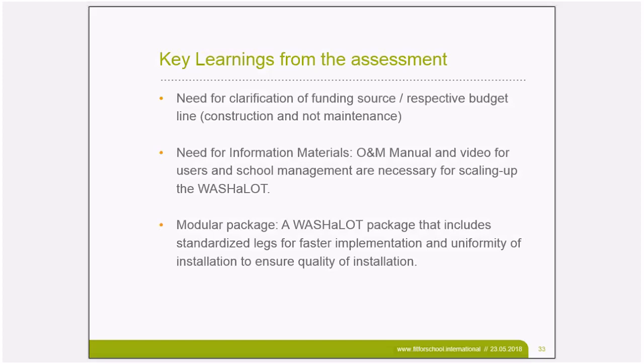However, schools could source funding for procurement through solicitation or other funding source, such as funds from the Parents-Teacher Association, funds from the local government unit, and among others. But these sources of fundings are sometimes not available, or there are other projects in the pipeline other than constructing WASH facilities. It really depends on what is the thrust, or what is the vision or goal of the local barangay unit or the Parents-Teacher Association.